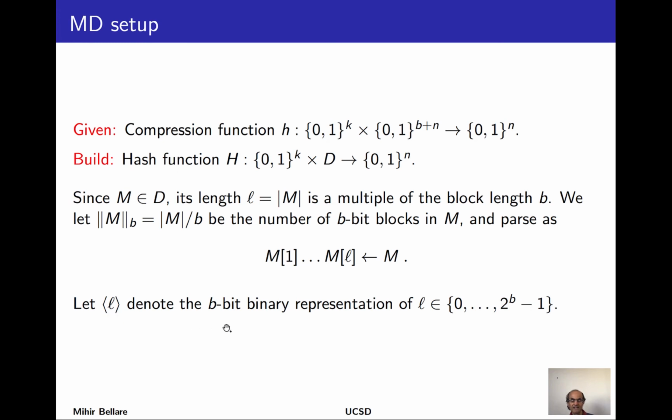So this notation means take the integer L and turn it into a b-bit string. This requires that L be in this range, otherwise you can't turn it into a b-bit string. And this is actually an explanation of why L, the number of blocks in the message, is restricted to be at most 2 to the b minus 1 in the design. Now, one might notice that here the domain is not strings of arbitrary length, but only those whose length is a multiple of b. In that sense, it's more restricted than the full SHA-256. But remember that SHA-256 started with the SHA-pad that brought the length to a multiple of b and then ran what we're going to call MD.